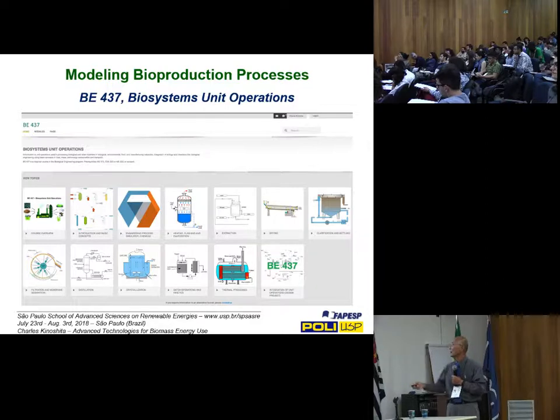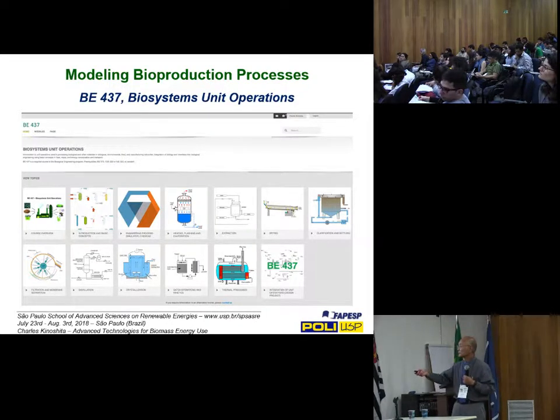Distillation. Not too sure about this one. Or this one. I've got membrane separation there somewhere. This would be a batch operation for biological systems, so fermentation, et cetera, mostly the biochemical side. And then finally on this side is the thermal operations, so this would be combustion, gasification, all of these things.